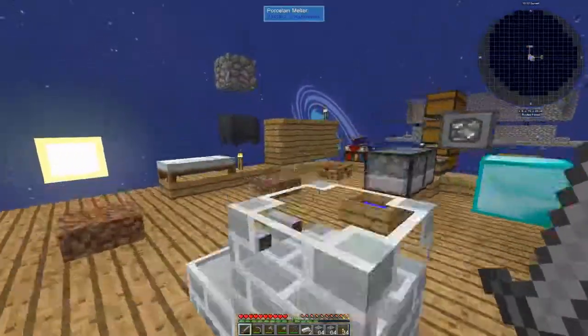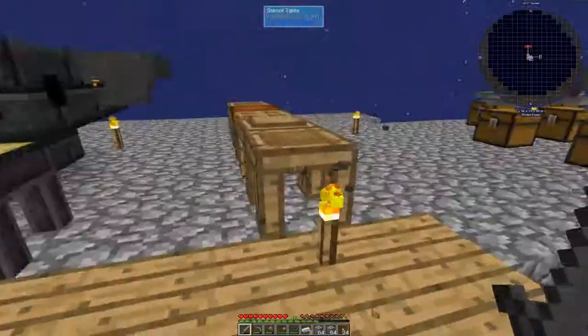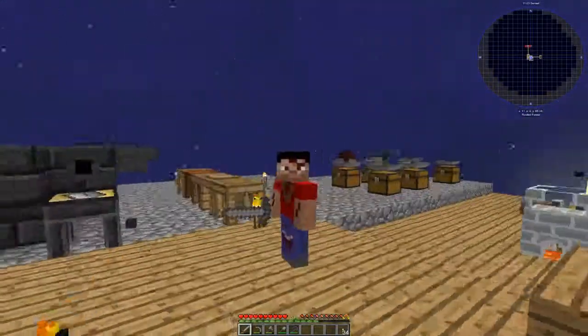The good thing about tinkers is that if you use a material that you want to upgrade to a different material later, it lets you. But either way, that, my friends, is going to do it for this episode.